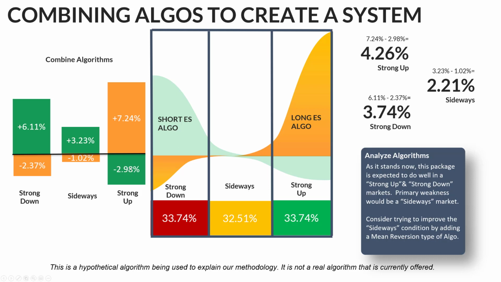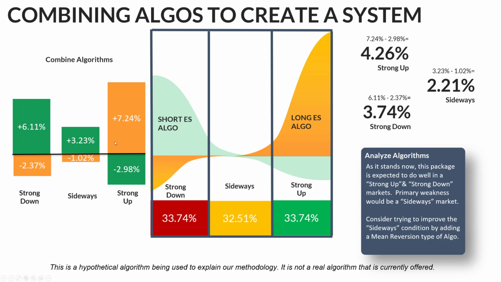The green is the short algo. I probably should have made that the long one, but it doesn't matter. It's the orange, though, that is the long algo. So a third of the time, we're going to have a strong up market is what I'm expecting. Now, of course, that might not be exactly a third, but it gives me an idea and some reasonable degree of confidence that when any month is done, 1/3 of the time out of a year, it's going to be strong up. So 4 of those months should be strong up.